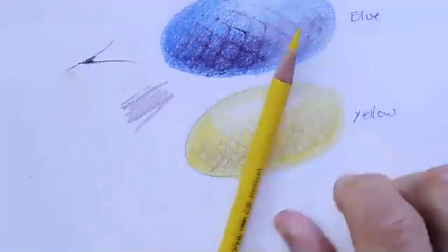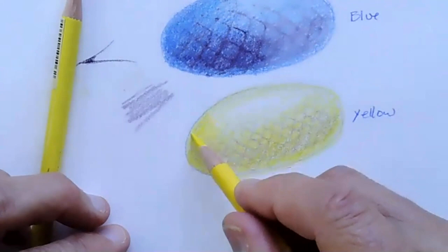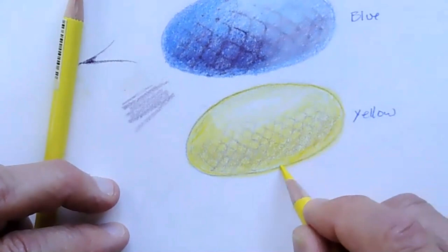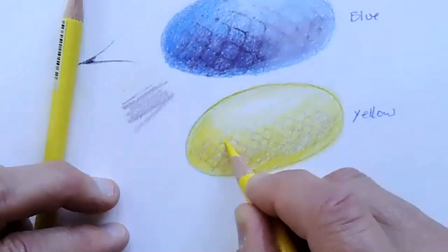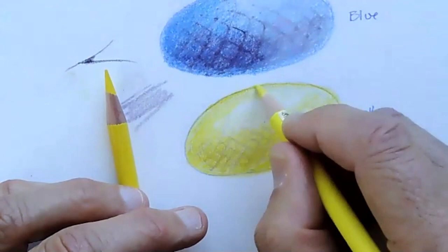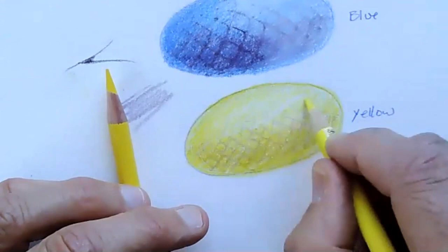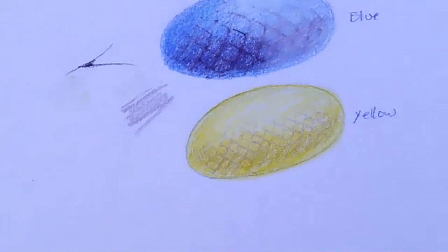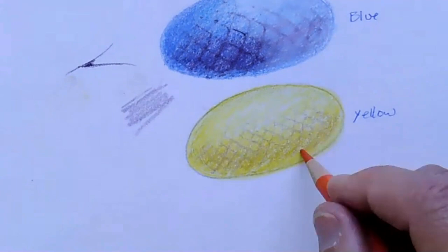I've got a couple of different yellows. One is a darker yellow. I'm going to try putting some of this darker yellow in here. Kind of hit the outer edge just to crisp up that edge, and some of that in. Bring a little bit of orange in on top of that too.